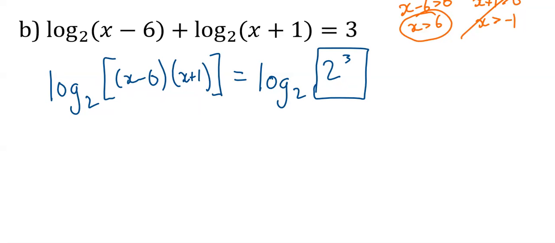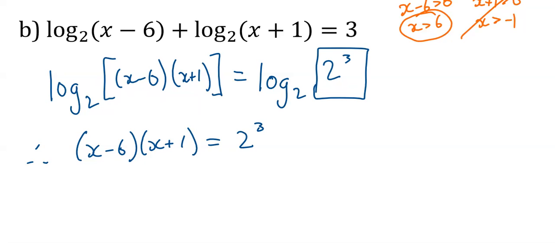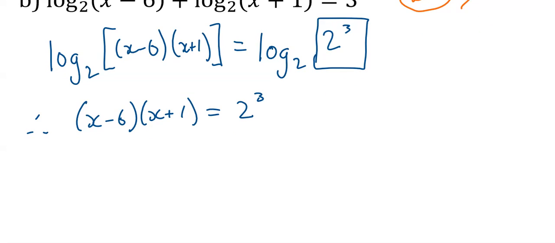And then the idea of log equals log, I get x minus 6, x plus 1 equals 2 to the 3, which is what we would have gotten if we had rewritten it in exponential form anyway. So it gets us to the exact same step. It's just a different way of doing it. And some people might like log equals log better. Some people find that to be more of a step-by-step structured way of doing it. Okay, then I just expand, simplify, and solve.